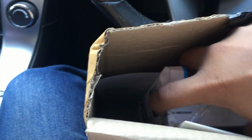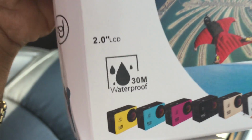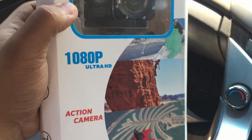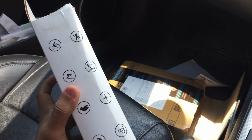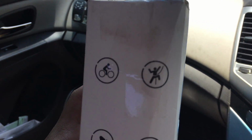Yep, here it is. Okay. Is there anything else in the box? Nope. So that's useless. This is the bill. Leave it there. This is the action camera. Oh, it's waterproof. You gotta be kidding me. Shoots in 1080 Ultra HD. Yeah, like I believe that. I'll be happy if this shoots any kind of video at all, leave alone 1080p.